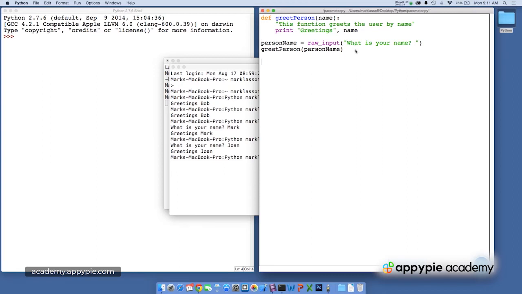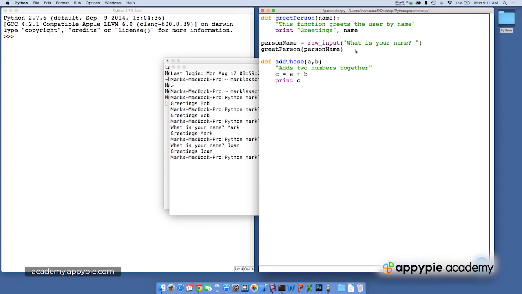Now, sometimes you can have multiple values in a function. So we could say, for example, def add these a, b. Now we're going to define this as adds two numbers together. And we could say c equals a plus b and print c, just like that.